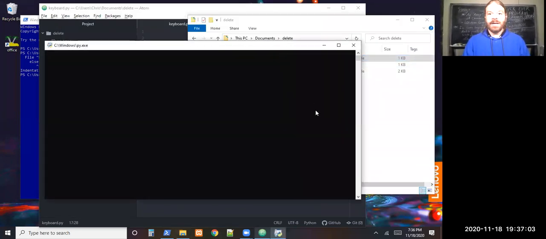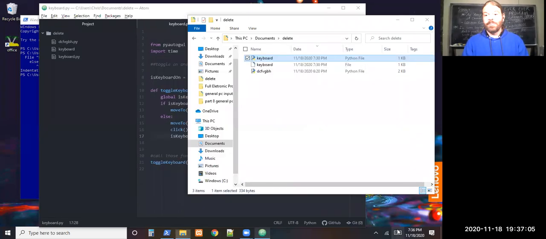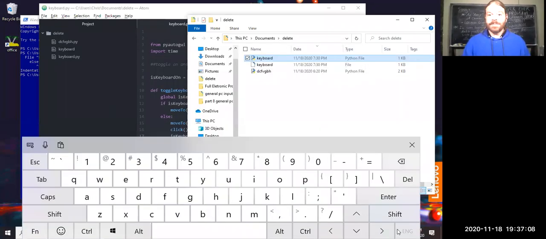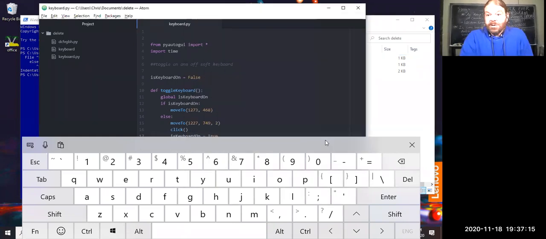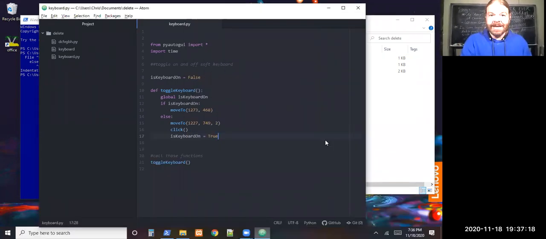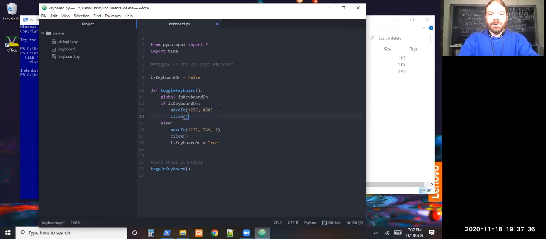So run the script again, and from wherever the mouse is, it's going to move to that spot on the keyboard and click on it to open that up. And might as well do a close thing while we're at it. Because to close it, we have to click the little X, which, because of the lack of indenting after the if statement, the if line there, I had to go ahead and put those numbers in, but again, I'll just move to that position. And then I'll click.